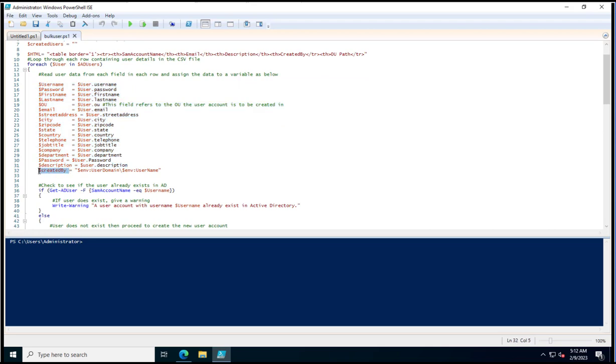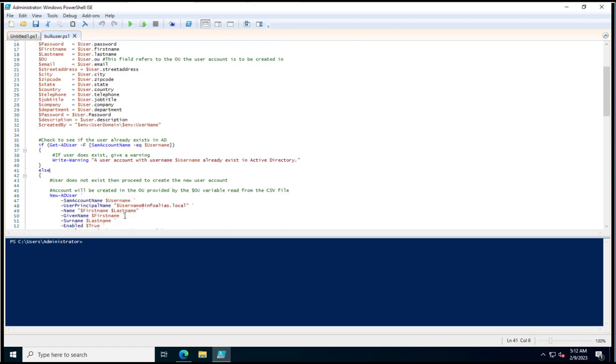This variable will store the logged on user details on the machine where you are executing your PowerShell script. Now move forward. This is an if Get-ADUser check: if the account exists in your Active Directory, it will prompt a message like a user account with the username already exists in your Active Directory.